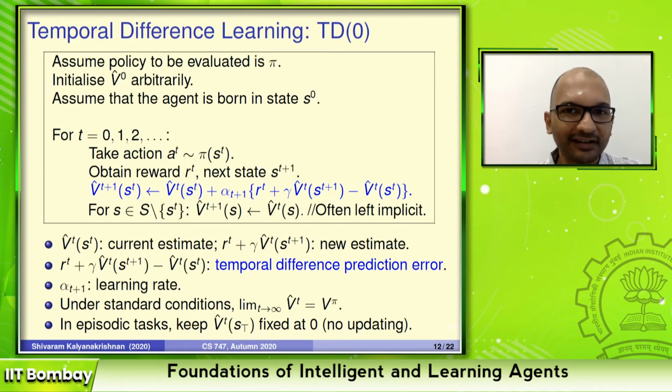What might not be fully trustworthy right now is your estimate of G(S_{t+1}). But that doesn't matter. If you bootstrap in this manner, you will still converge in the limit to optimal behavior. So this is TD0, and you can see that this is qualitatively quite different from the Monte Carlo approach.